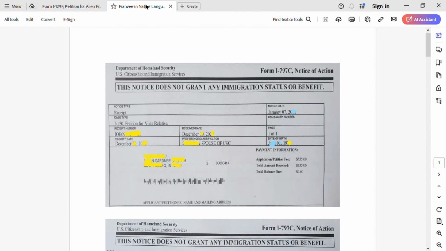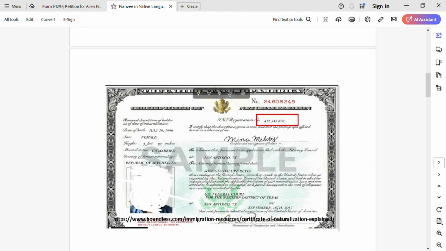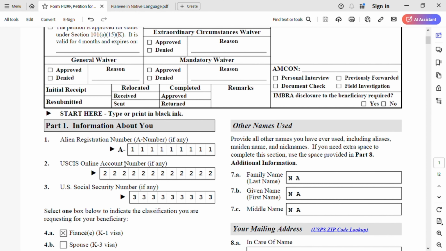You go to your naturalization certificate. You will see it. This is your A-Number right here. If you see it in the rectangle right here, that's your A-Number from your naturalization certificate. You add it right here. Now, if you are a US citizen by birth, you do not have an A-Number. An A-Number is only for immigrants who come to the United States.